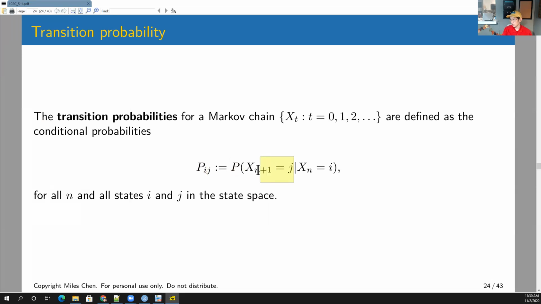That's the probability of going from state I, given that you're currently at time n at I, that you will end up at state J. If you think of literal states, like states in our country, the United States, you could think of this as: right now you are in California, and what is the probability that next year, at time n plus 1, you end up in a different state? What is the probability you end up in Texas next year? That would be the probability of starting in California and ending up in Texas the following year.